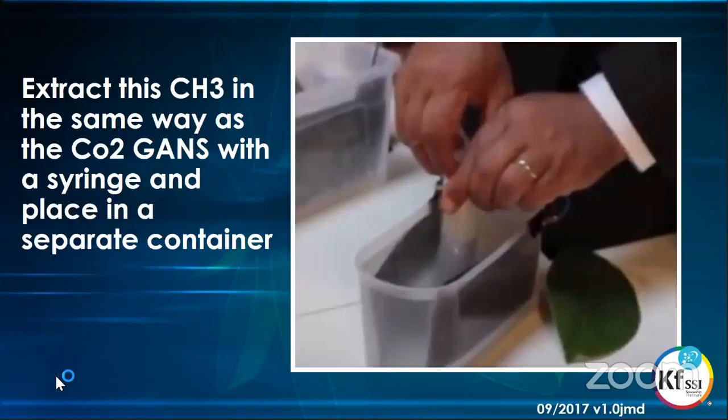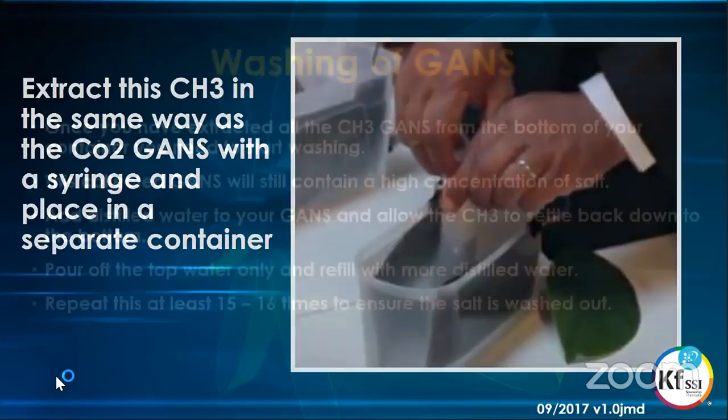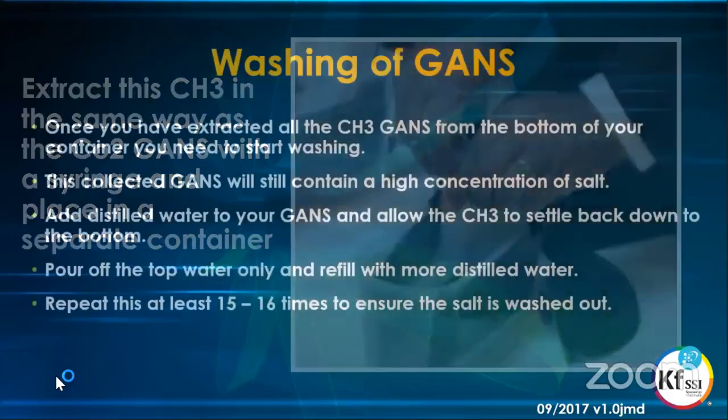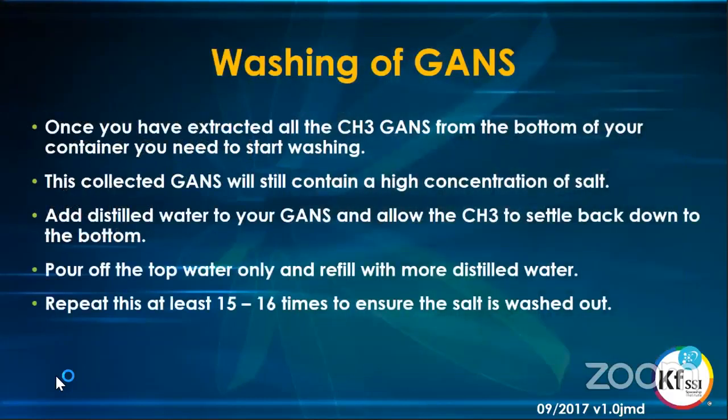We extract it exactly the same way as the CO2 and the zinc we explained in previous workshops. You can syringe it out and place that GANS that you've collected in a separate container. And of course, one has to also wash this GANS because it will also have salt. So you need to wash this to reduce that concentration of salt. You do that by taking the GANS you've extracted from your box and putting it into a separate container.